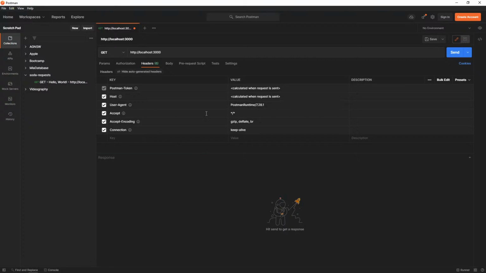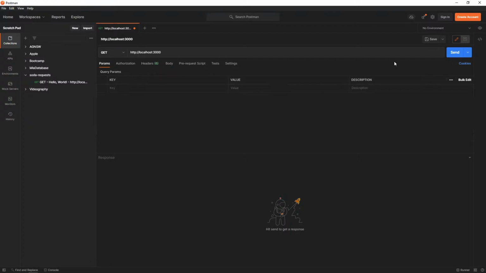I'm using Postman. But I can change this to whatever I want, really. You can also remove this. This right now accepts, basically saying it accepts anything. All right, cool. That out of the way, let's hit send.